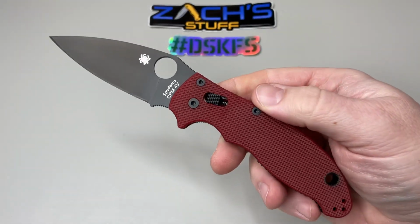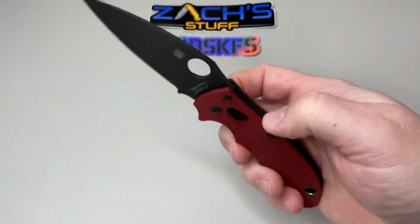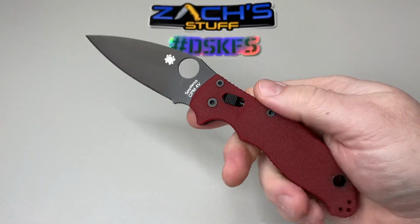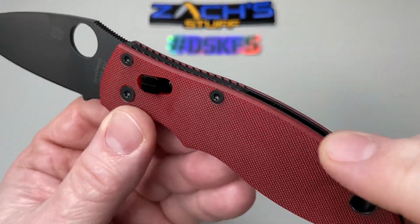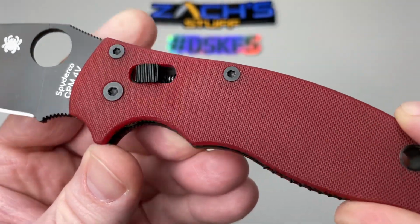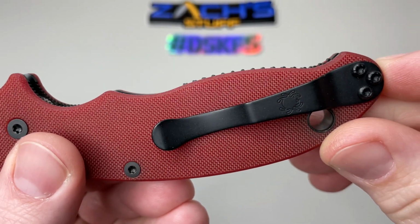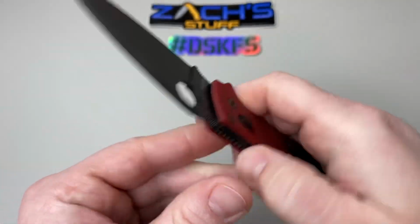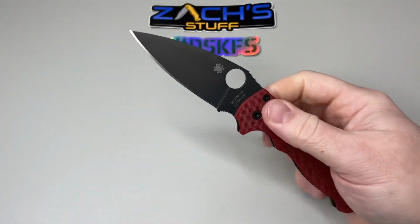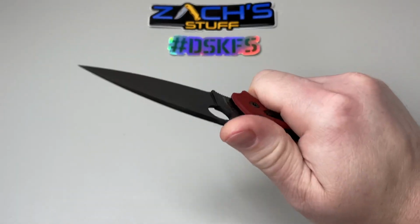Now, granted, there are other versions. There are ones with the FRN plastic handles. They feel much different. These G10 handles feel amazing. And you can see they have a little bit of finish work on the edges, so they're not super sharp. The jimping's carried over here in the bottom of the liner as well, so you can see it sticks up just a little bit. Either way, you're so locked in.